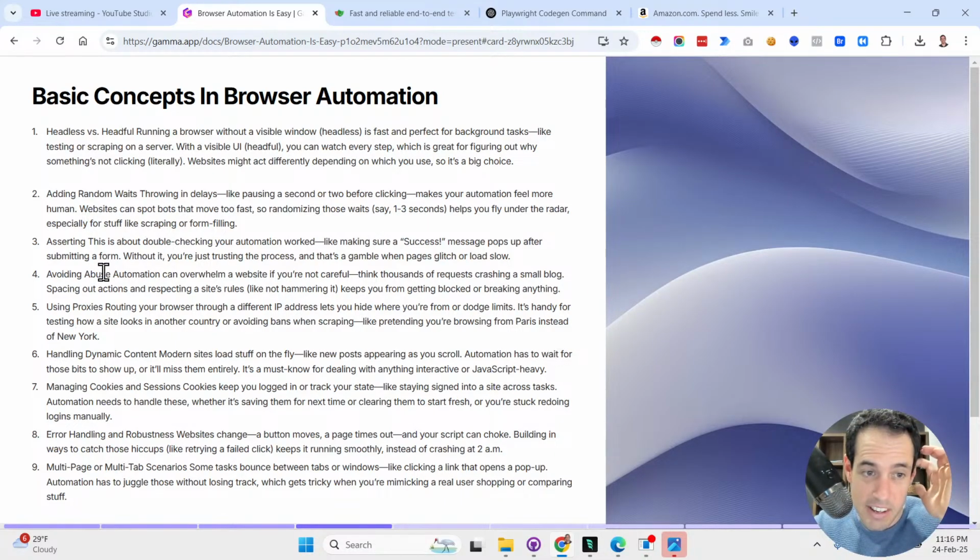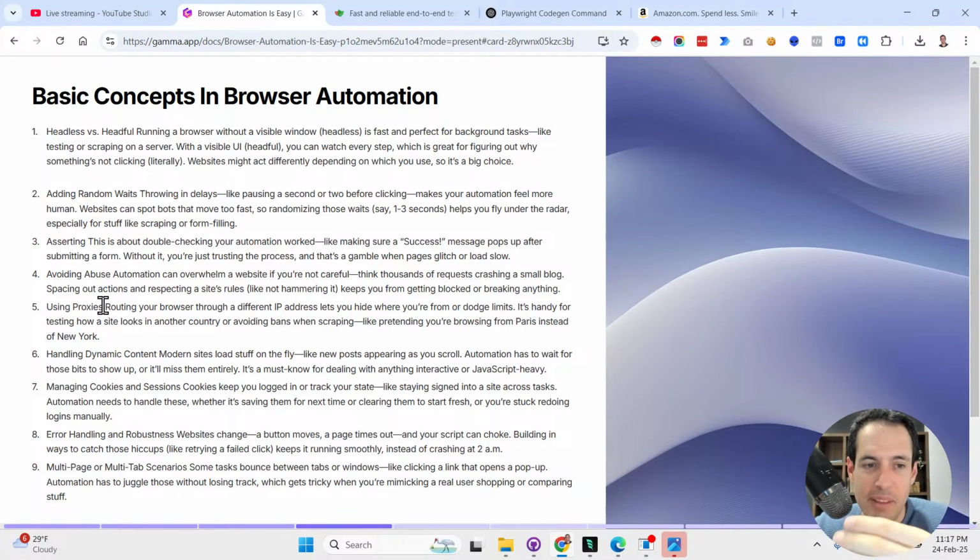Next basic concept is avoiding abuse. Obviously, if you're not careful, you can be detected. An alternative for avoiding detection is using proxies and rotating between the proxies. So let's think of an example. Let's say I want to automate cold outreach on Facebook and I want to scale it. So instead of using one user, I can buy 20 fake users on Black Hat World or whatever. They cost less than $1. I connect each one of them to a residential proxy, so it seems as if each user is being connected from a house in the US, for example.